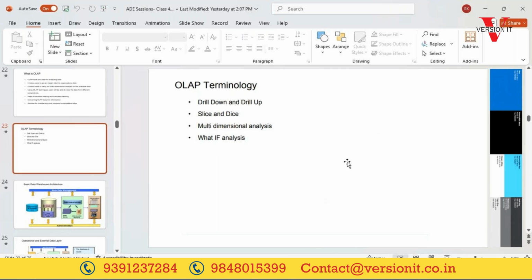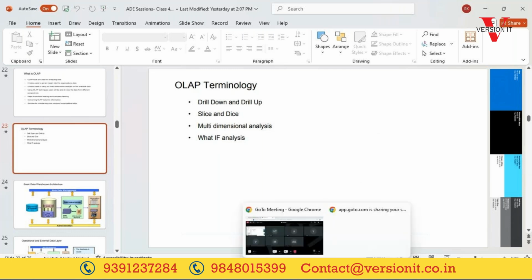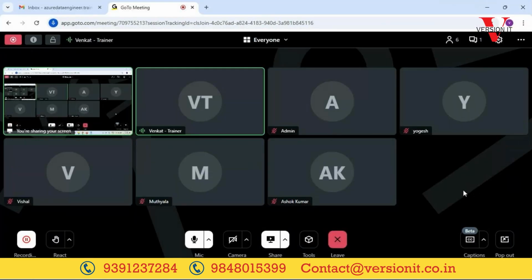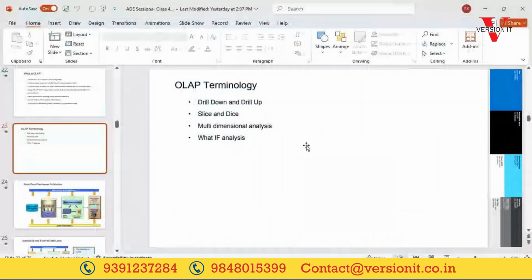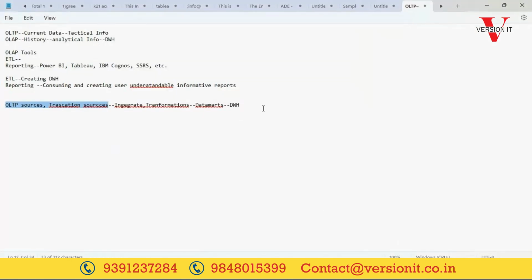So drill down and drill up. From our team itself, one person is working in Power BI. Let me make you understand what is drill down and drill up. The data you have in a data warehouse, sometimes people will create in terms of dimensional modeling. What do you mean by dimensional modeling? It is quite the opposite of relational modeling. Relational modeling is on one hand, dimensional modeling on the other. Relational modeling is where data is stored with the help of rows and columns. Simple. Relational modeling is rows and columns.